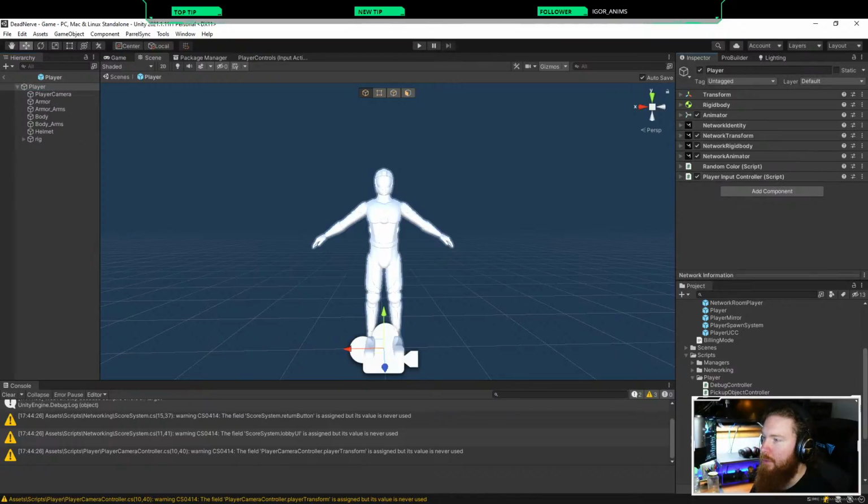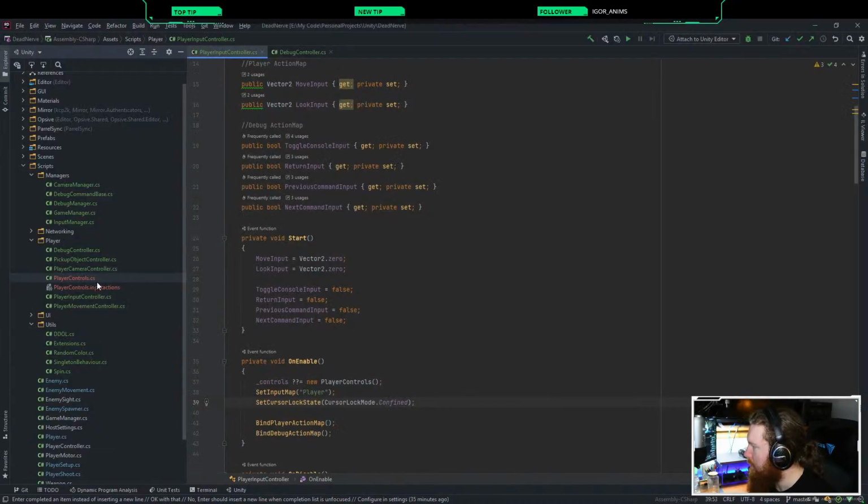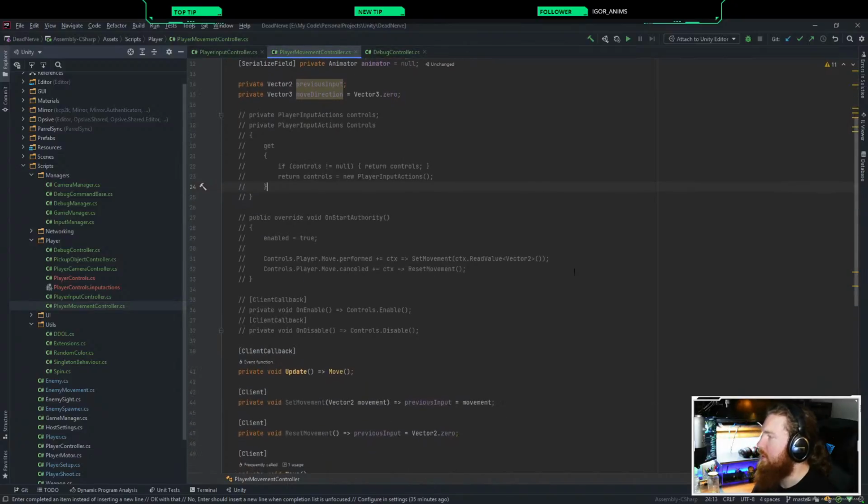We need movement. We don't have movement stuff in place. You have, let's see here, movement controller. How does this work?